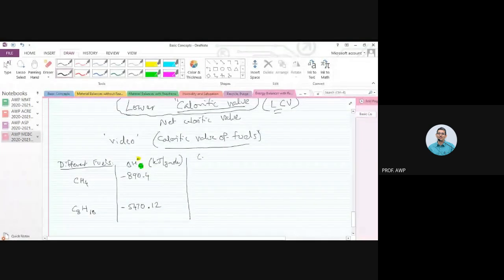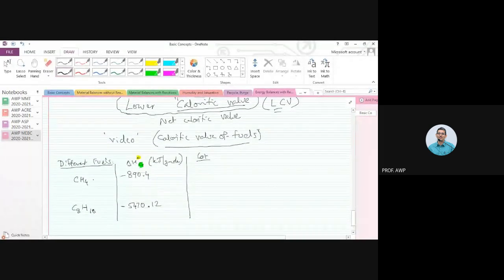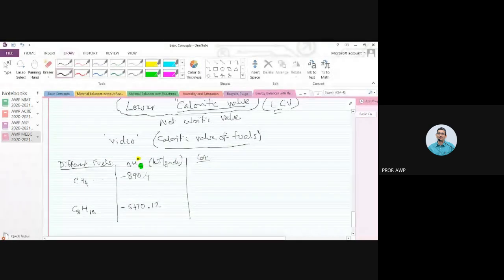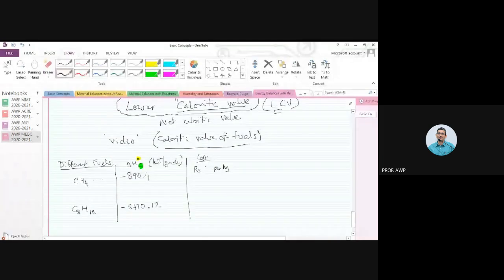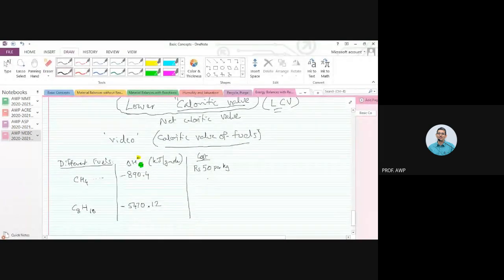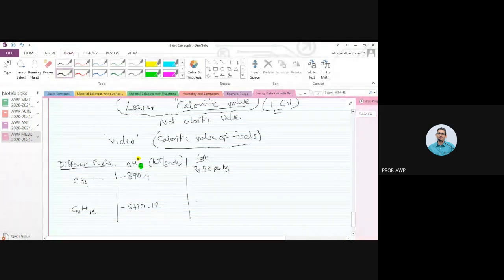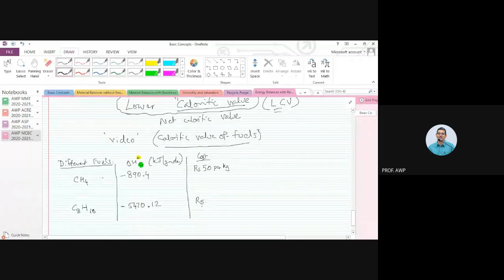Okay, cost. Methane is like, say, natural gas, piped natural gas. Let's say cost is like rupees 30 per kg. So CNG 50 per kg. Okay, 50, you're right. Recently prices have gone up. Okay, 50 per kg. I was thinking more in terms of domestic, but okay, piped natural gas is a little cheaper than CNG. That's fine. 50 we can take. I mean, the values don't matter. What we are going to solve matters.